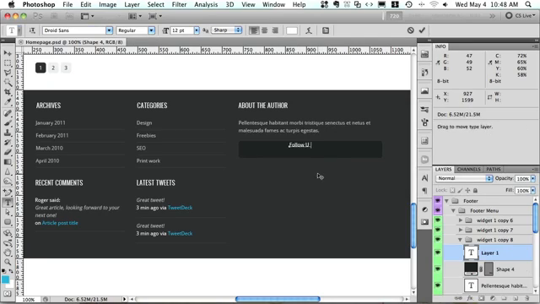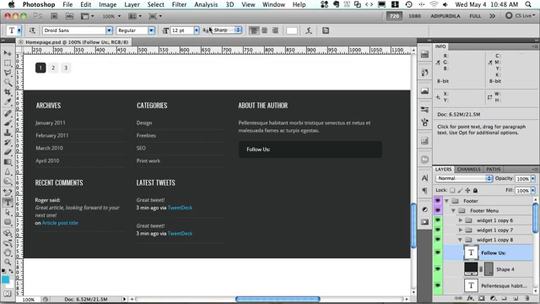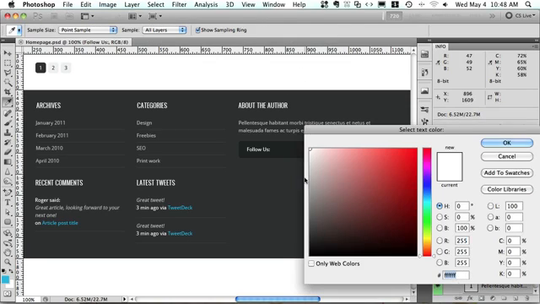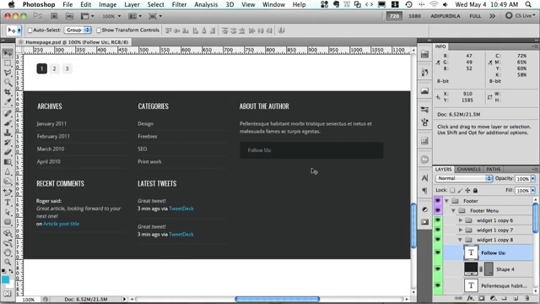We have a text follow us. Okay, and let's make this just kind of darker. So we'll use a medium gray, like 878F9A. Okay.